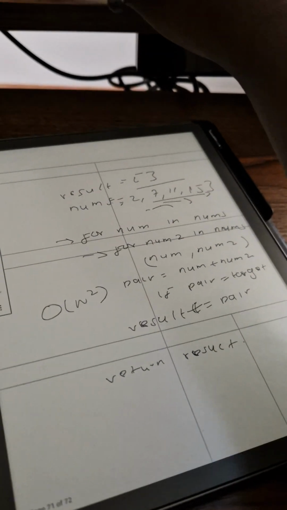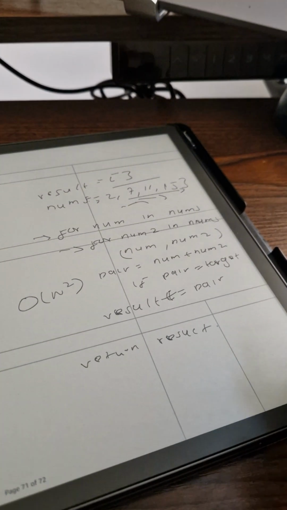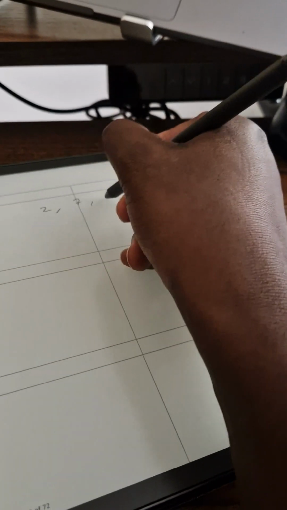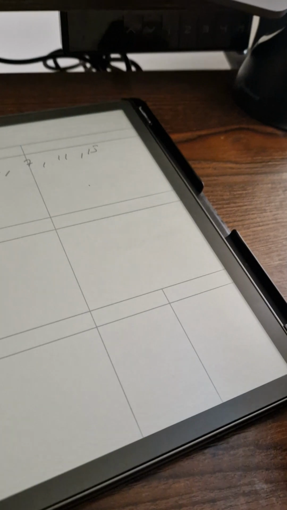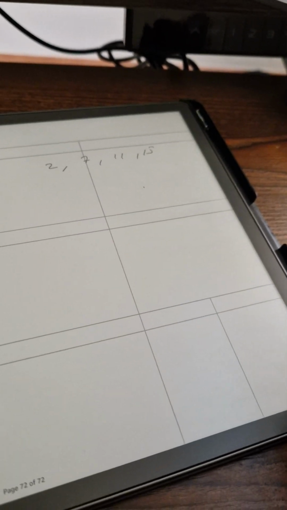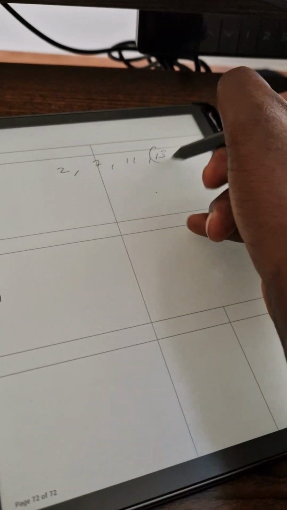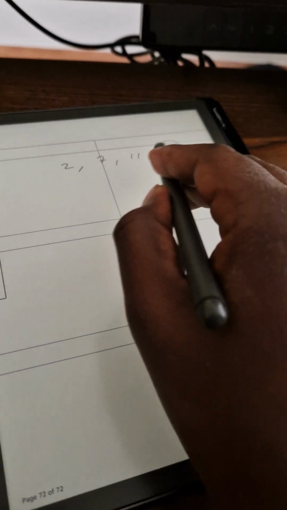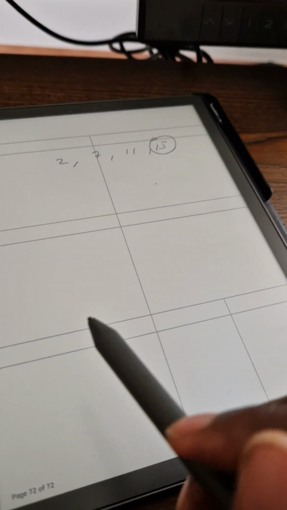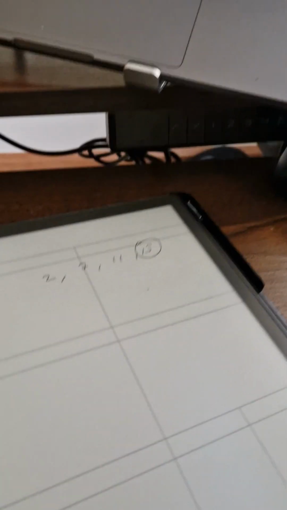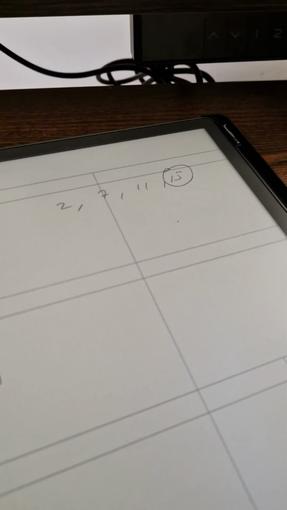Remember when we said that the values are ordered, right? So if you had the set of numbers again, 2, 7, 11, 15, there's really no point in going through all of them, because you know at some point the numbers are going to be too large. So for example, you know that there's no point in time where 15 is ever going to give you a valid output, right? We already know that from the onset. So how can we use that property?